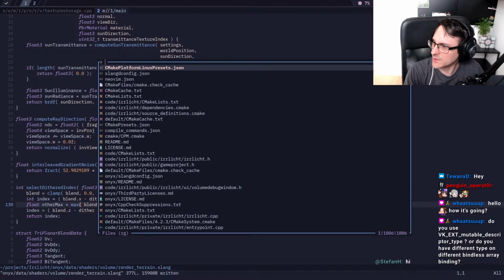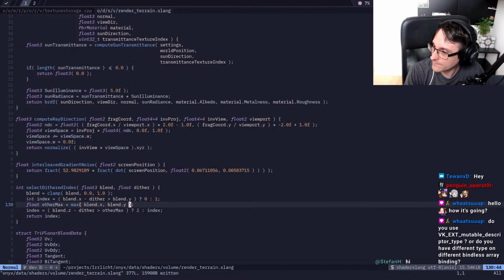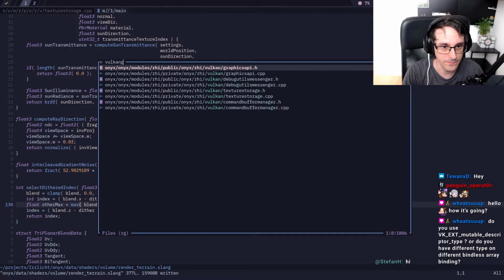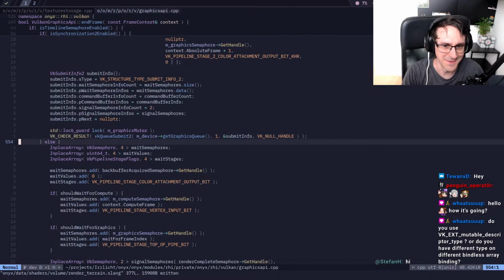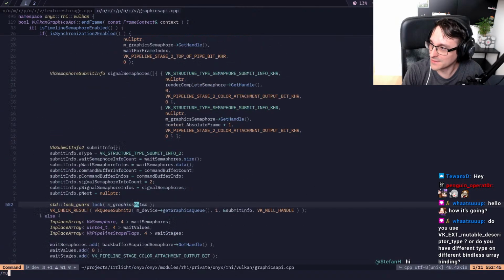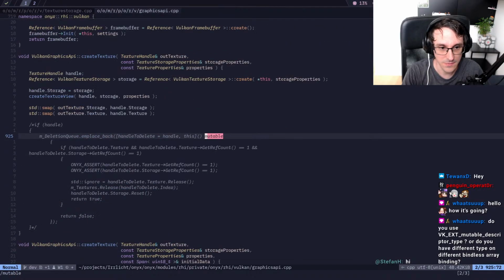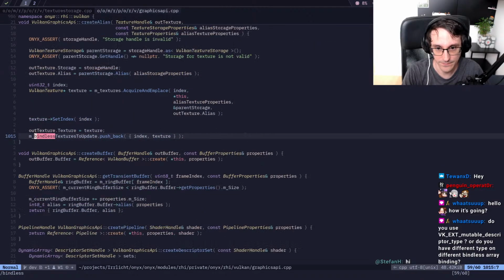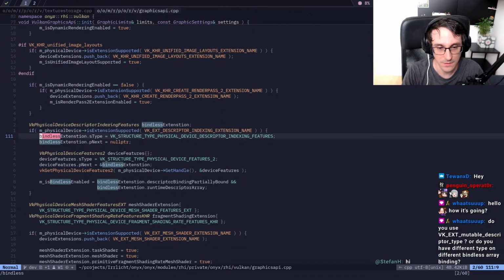Mutable descriptor type. I don't think I used that. Where would I see that? But I don't think I do. So my descriptors were bindless. Descriptor thing.